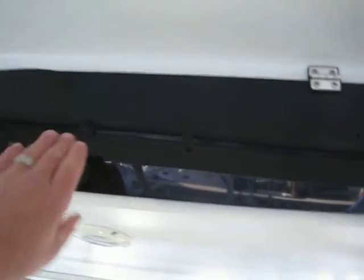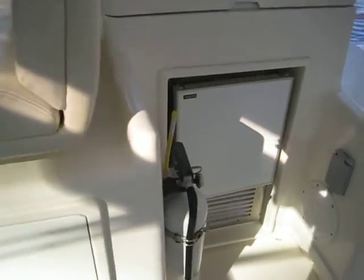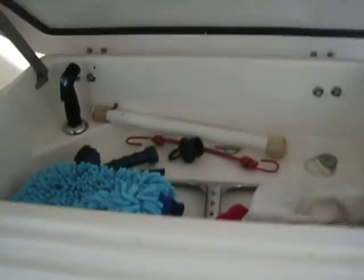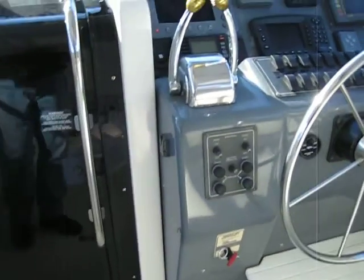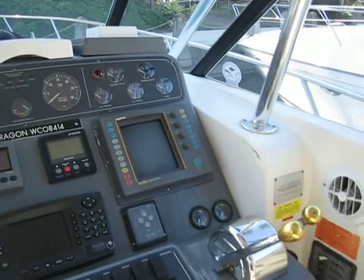As you can see, you have your storage over your center line. And as we move forward, we're going to move to the starboard. All right, get your ice maker. Everything is just clean and neat. The vessel's being sold due to health reasons. Otherwise, a beautiful express sport fisher like this really wouldn't be going anywhere.